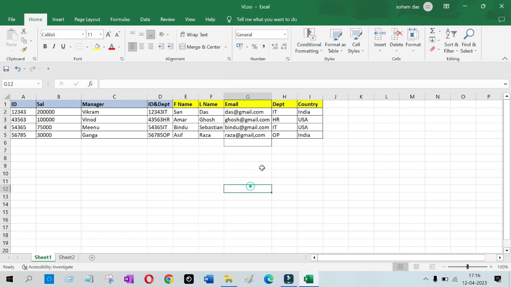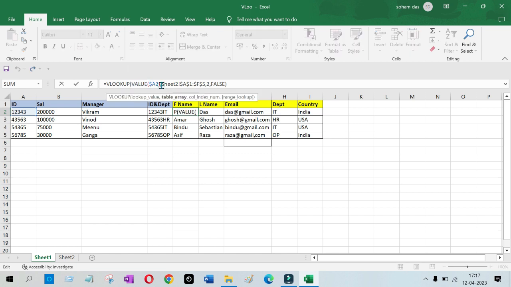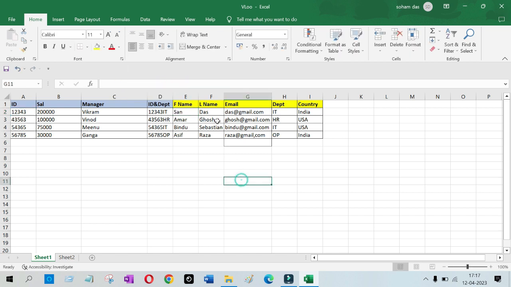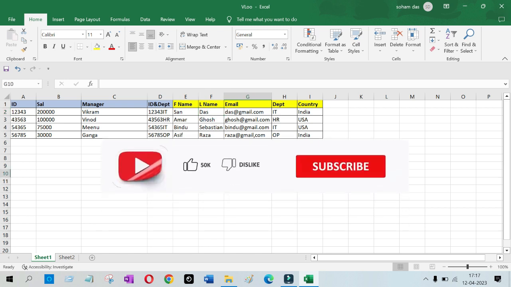So this is how we now have the clear data, and for our requirement, we fetched all the data from the second sheet. How did it work? It worked because of that VALUE function. That was causing the issue here. So make a note of this: in such cases, when the lookup value you are referring to is already a formula, you need to extract the value first.